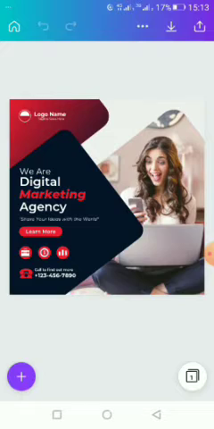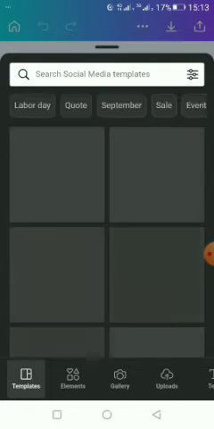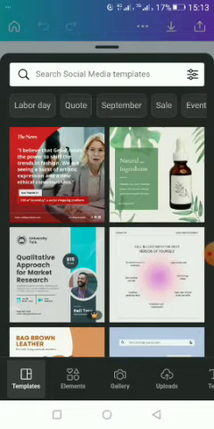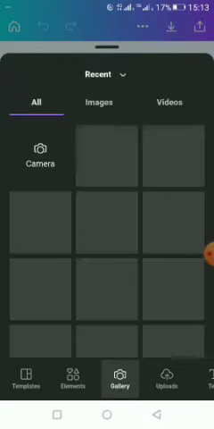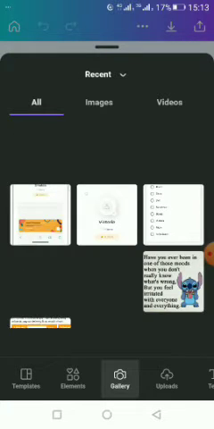So let me start with the logo. I'll click on this logo here, as you can see. The one I want to select doesn't have replace, so I'll click down on the phone here. You have a plus with a purple icon, so I'll click on that. Do we have templates, elements, gallery? If you have a logo on your phone, just click on gallery. Once you click on gallery, you find a logo, then you search for the logo on your phone.